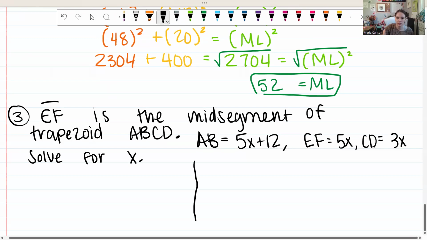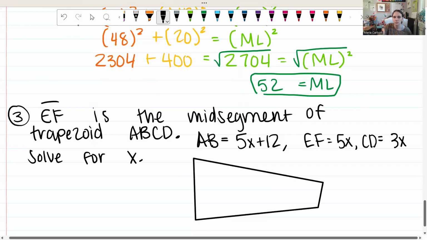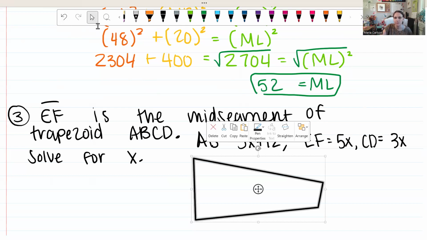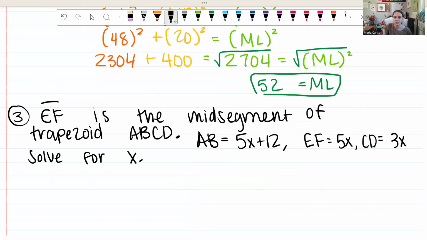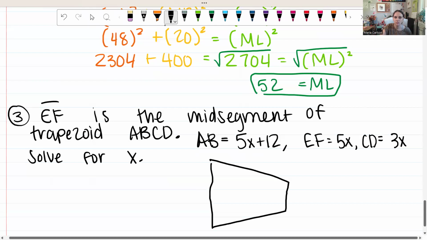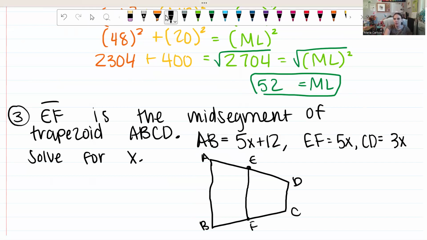And then we have our diagram here. You actually could create our own diagram for this, but there was one given. And oops, I should have tried to do it this way. My apologies, because that would take way longer. Here's my trapezoid, kind of. I don't love it, but pretend it's a trapezoid. Okay. There's our trapezoid. A, B, C, D, and it actually is A, B like this, and then C, D like this. And then we have mid segment E, F. Sorry for the hassle with that drawing there.